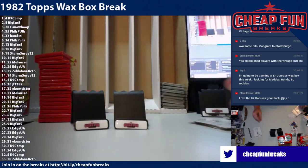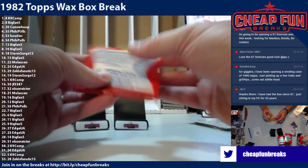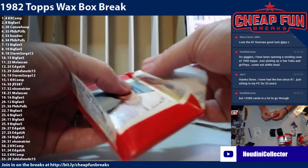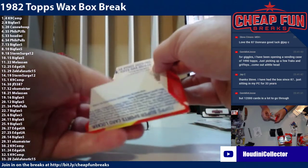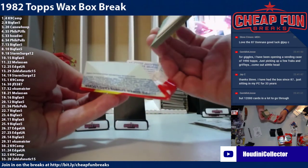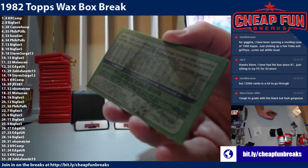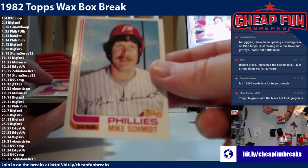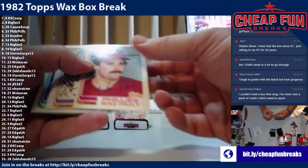Pack 12 coming up. Oh, look at that. Mike Schmidt, but on the wax. Yeah, there's no saving these gum cards. Look at that one. So nice card, but on the wax for the Mike Schmidt. That's a really nice looking card though. I really like it a lot.